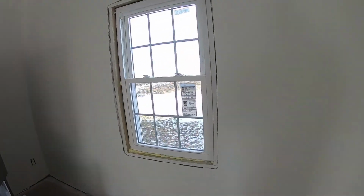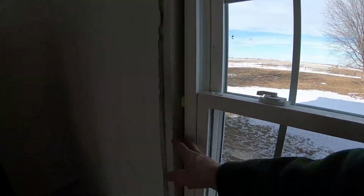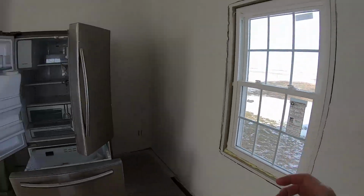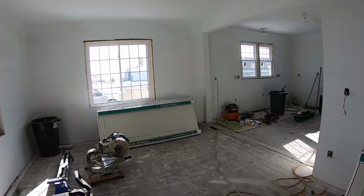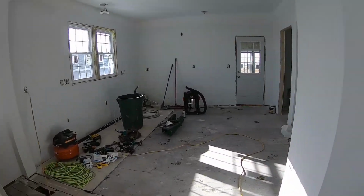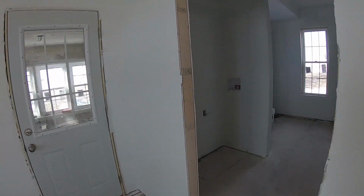There's a couple of these windows that are really kind of wonky the way they're set in the wall. The left side and the right side are quite a bit different in depth. Most of them are fairly close, but there's a couple that are going to be challenging. And then I pointed out before, some of the doors are going to be interesting.